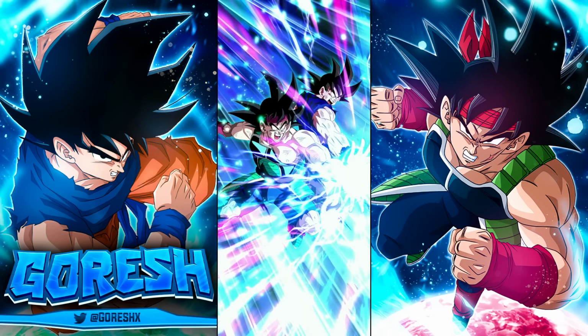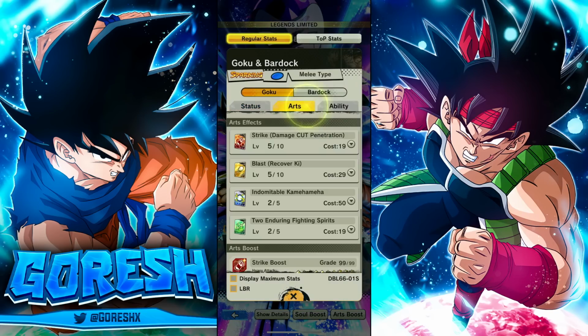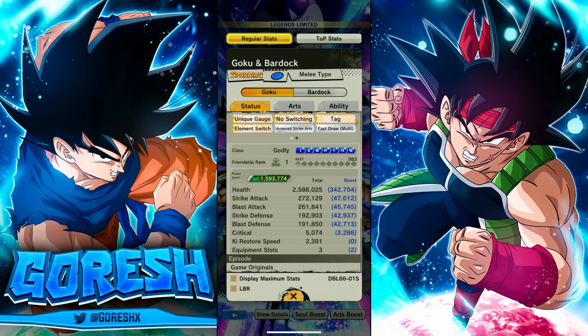Hey guys, so it is time to take a look at 14-star fully arts boosted Goku and Bardock here. Here we go. We have 99 to all of the arts types here, 13,000 to stats. So in terms of stats, we're looking at 272 to strike, 261 to blast, and then over 190 to both defenses. In terms of fully maxed out arts boosted 14-star characters that are LFs, obviously I'll take these stats. The defenses are very solid.